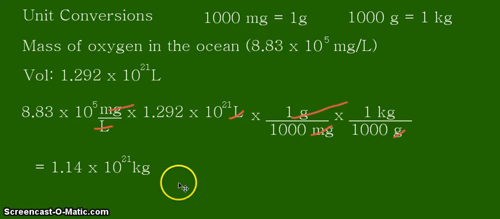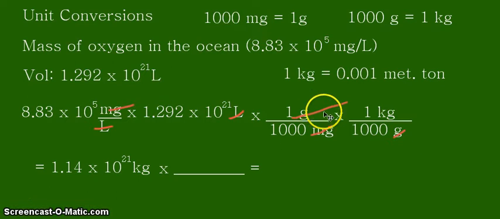Okay, our next task is to convert this kilogram unit into the unit metric tons, which is another common unit of mass for large quantities. Alright, so we need one more equivalent statement, and that equivalent statement is 1 kilogram is equal to 0.001 metric tons, or that 1 kilogram is 1/1000 of a metric ton, and we've seen that in the previous video. So we need this equivalent statement in the conversion factor form for us to cancel the unit kilograms. Okay, so I've now written the equivalent statement in the conversion factor form, remembering that the units should be in their proper places for them to cancel out.